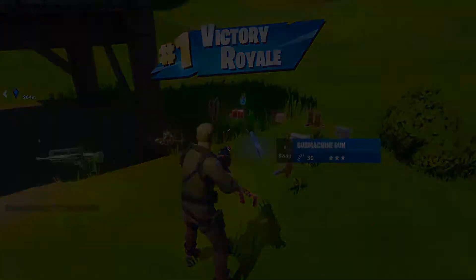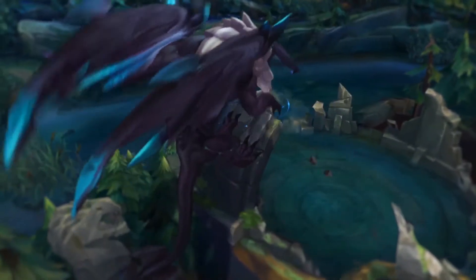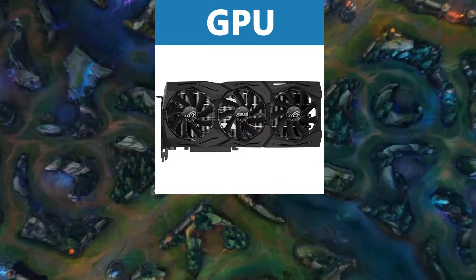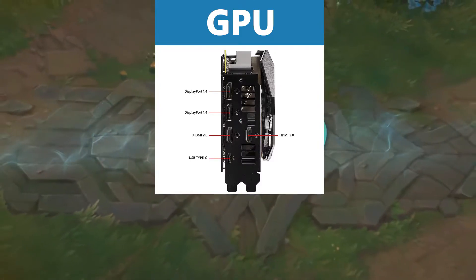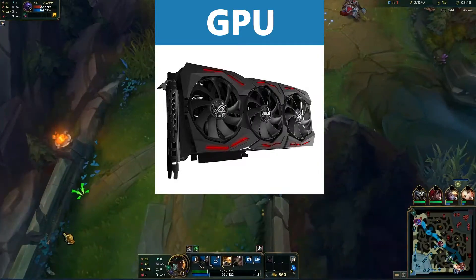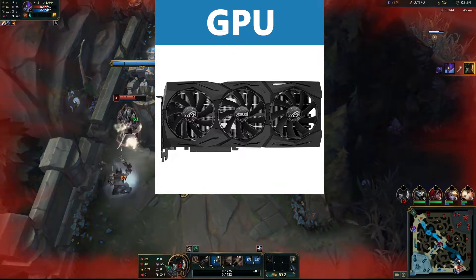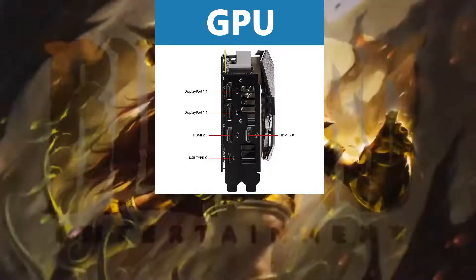When it comes to the graphics card, we all know this part is really the heart and soul of any gaming PC, and therefore I recommend spending as much money as possible on it. The best graphics card to do that on is the GeForce RTX 2080 Ti — simply the best graphics card available on the consumer market right now. I recommend specifically the Asus ROG Strix OC version because it has a very solid price-performance ratio and a very good custom board that doesn't run too hot, which helps with lifetime expectancy and additional performance gains. It costs a whopping $1,300, but it is extremely powerful and can play all games with very high frames per second.